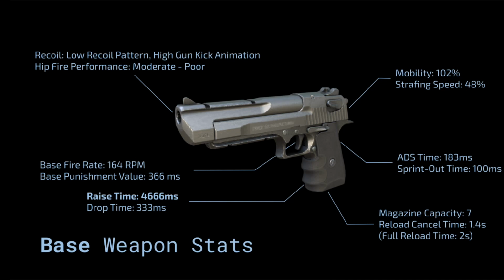Mobility is standard for pistols at 102% sprinting and 48% strafing. ADS speed and sprint out speed are also standard for pistols at 183 milliseconds and 100 milliseconds respectively. Magazine capacity is 7 rounds, and reloads are quick at 1.4 seconds with reload cancel and full animation taking 2 seconds. As usual, I would recommend learning reload cancel with this weapon.